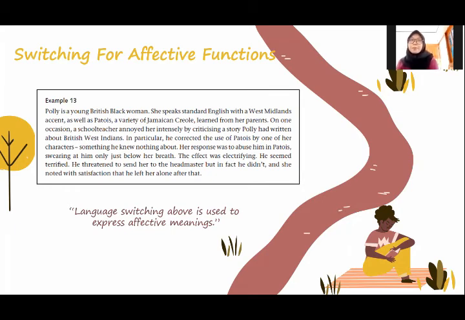A switch from patois to standard English with the local British regional pronunciation can signal a person's identity as a West Midlander in conversation where local regional values are relevant. A language switch in the opposite direction is often used to express disapproval. So a person may code switch because they are angry.